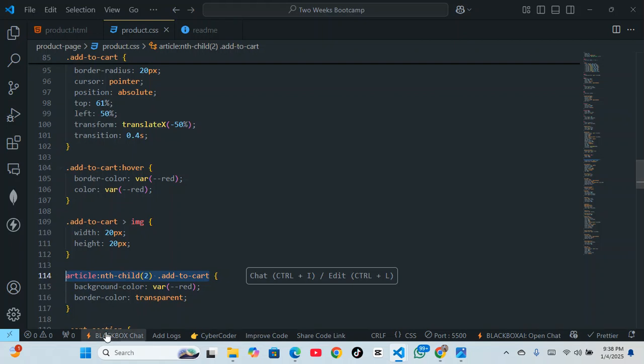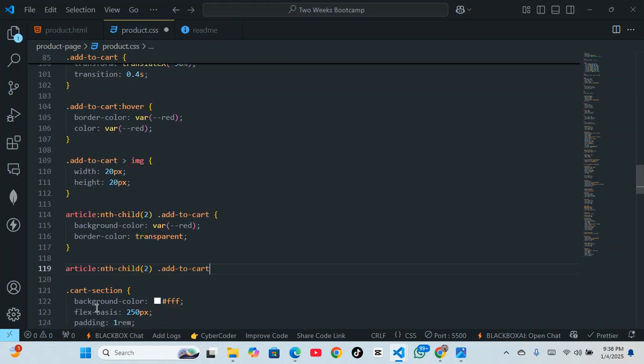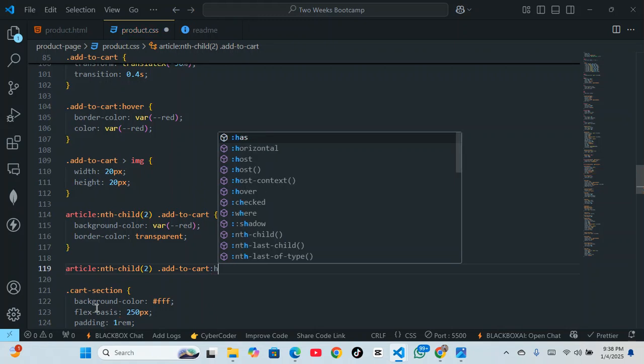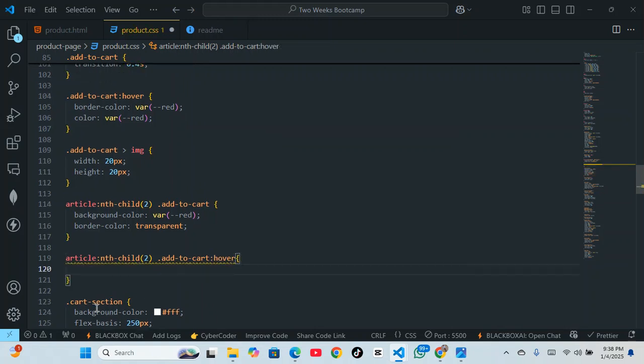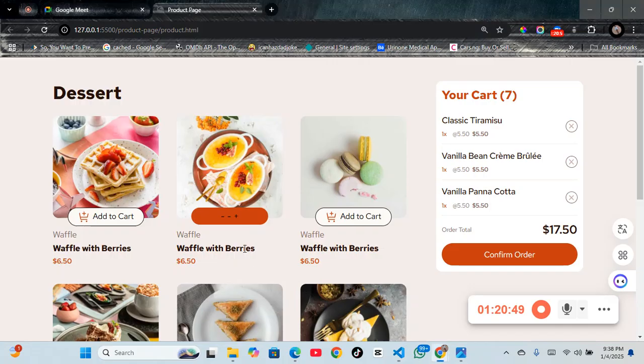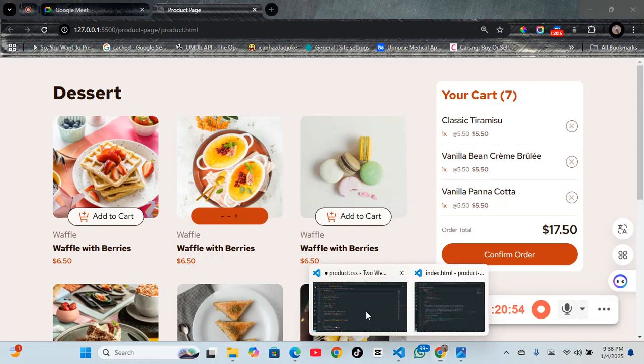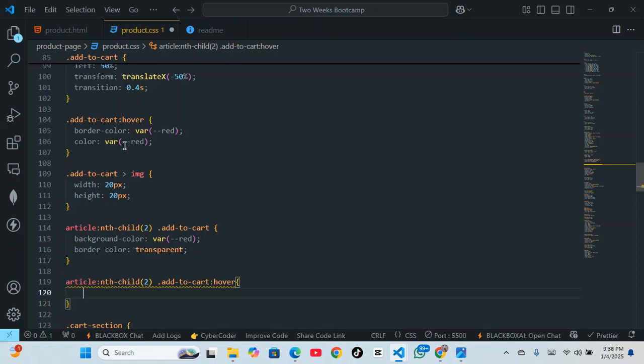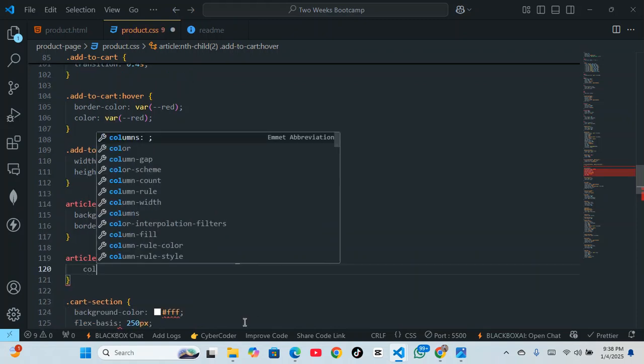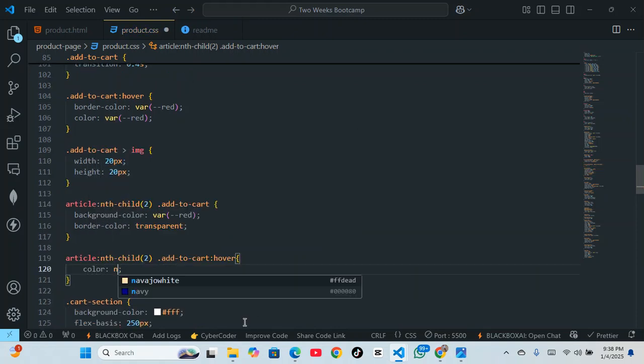I copy this. When I hover over the cart, because if you notice here, when I hover on the cart, you're not seeing the item anymore. Why? Because the color has been changed. Because the initial one, the color was what? Red. So I'm just going to do color to be none, or yes, color to be none. No, not none.